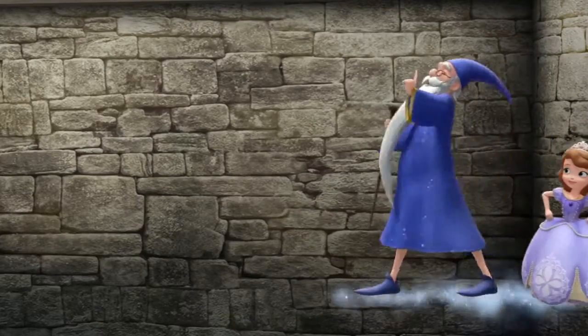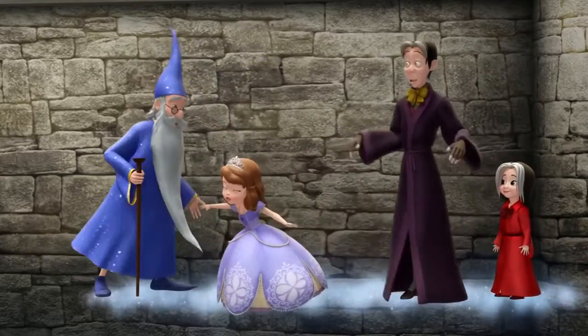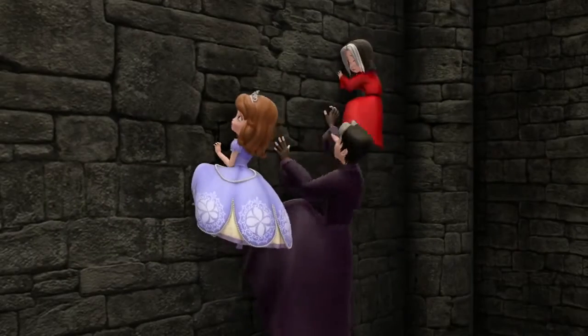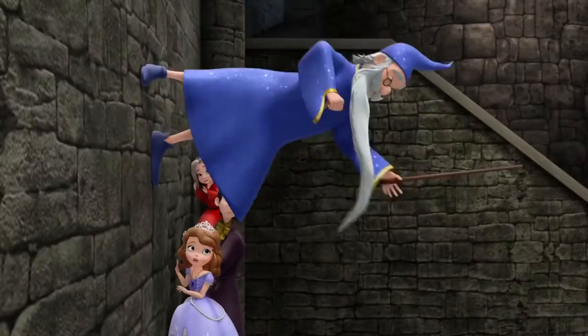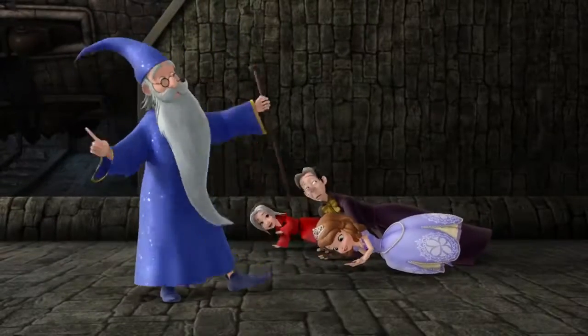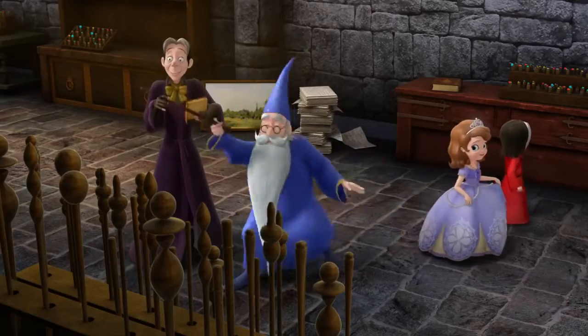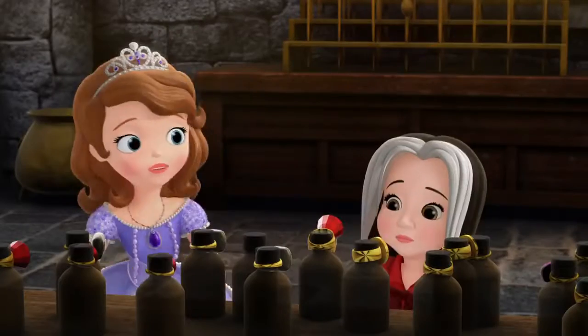A day spent with me is a magical day. So please don't be shy, skywalk this way. Here is a spell that lets you climb like a lizard. Each trick is a treat when you visit this wizard. Here is the hall where I keep all my things — my wonderful wand, my radiant rings.